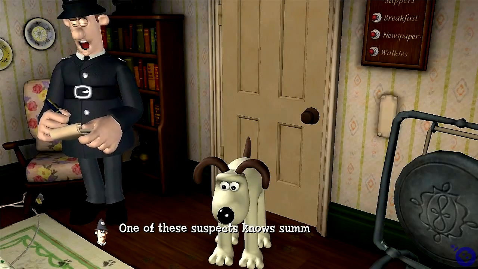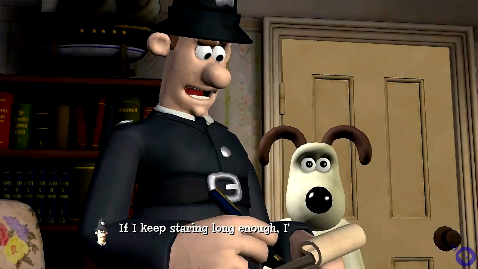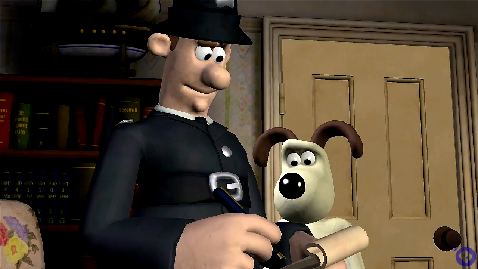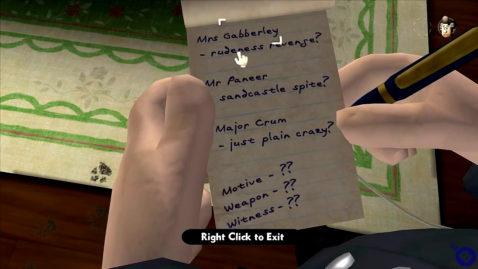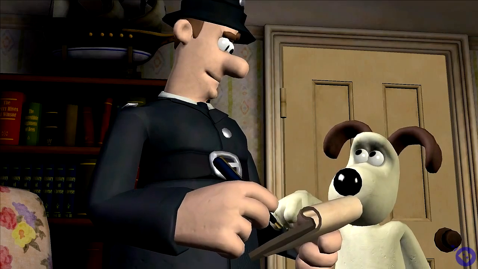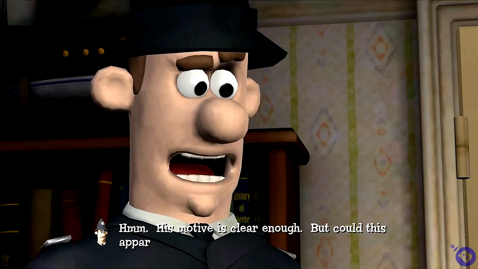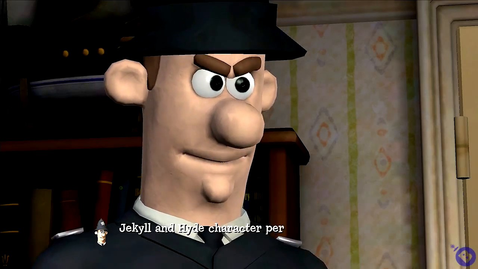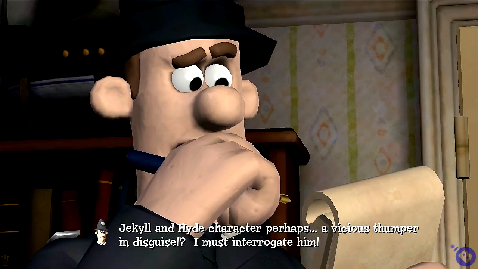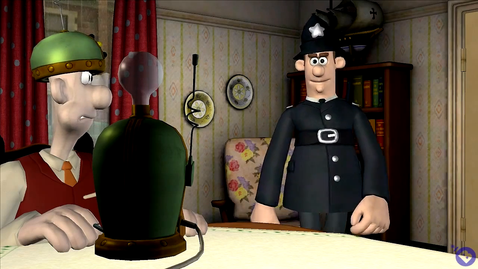One of these suspects knows something, but who to question first? I don't know, Constable. Enough, I'm sure I'll detect something eventually. Caught a scent, have you? His motive is clear enough, but could this apparently gentle purveyor of fine groceries be a Jekyll and Hyde character, perhaps? A vicious thumper in disguise? I must interrogate him! Go have a gander, then.